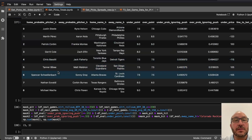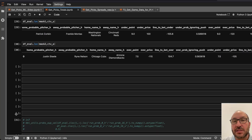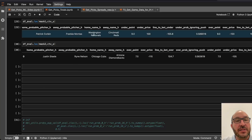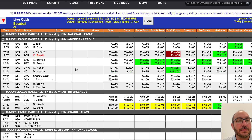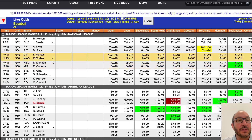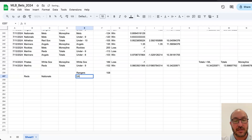Moving on to the totals. After going through our filters, the model wants us to look at one under and one over. The under is the Nationals-Reds with a point total of nine. The model says to bet it if you can get minus 105 or better. Clicking over to totals and finding that game — sure enough, we can get even money at Caesars on the under nine. So let's go ahead and take that: Reds and Nationals, under nine at even money.